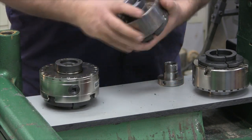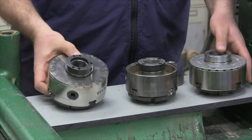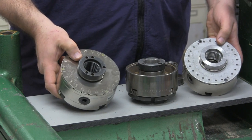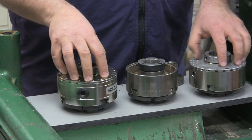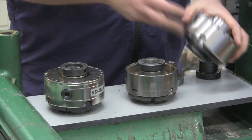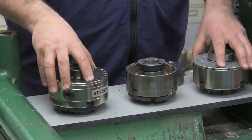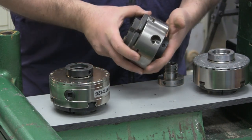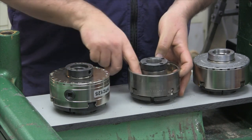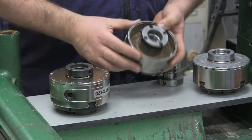As we look at the backs of the chucks, we see some similarities and differences. The Hurricane and the Vicmark both have a sealed back. Inside, in both cases, you have a double scroll gear with a protective cover, and the internal mechanisms are sealed and lubricated with grease. In the case of the One-Way, you don't have an internal key — that's part of the chuck key — and the back is open, so your lubrication there is essentially sawdust.